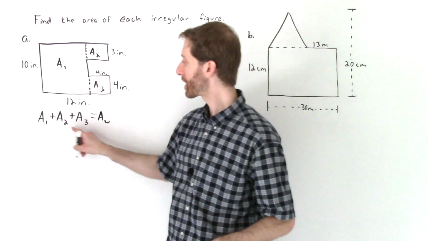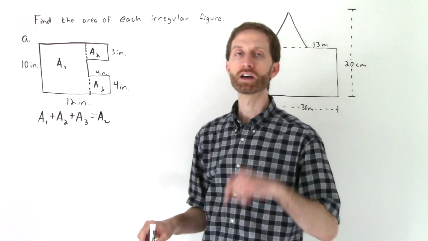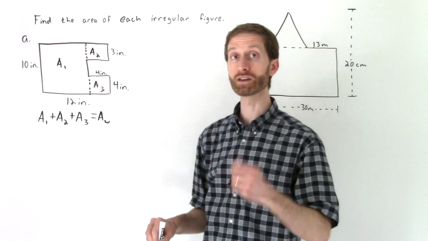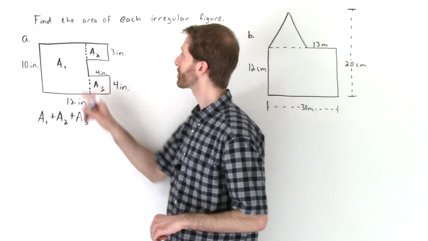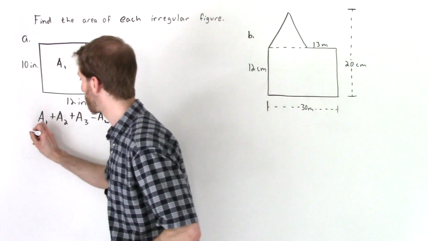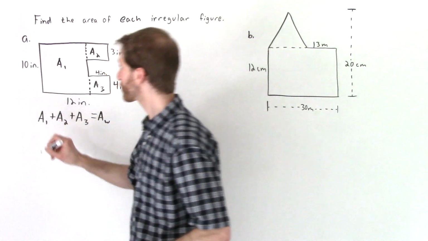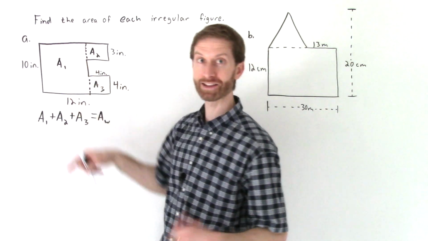Each of these numbers, by the way, are called subscripts. A script is a writing or something written. Sub means below. They just indicate different areas. So let's find A sub 1 first. So I'll do that work here. A sub 1, actually, I'll just do it within the A sub 1 block.